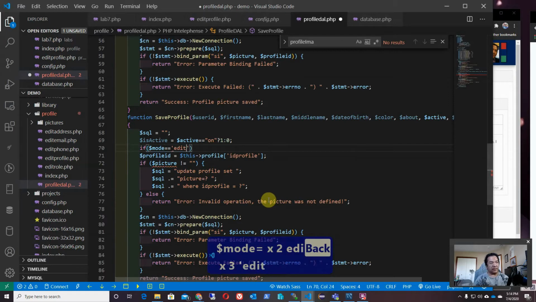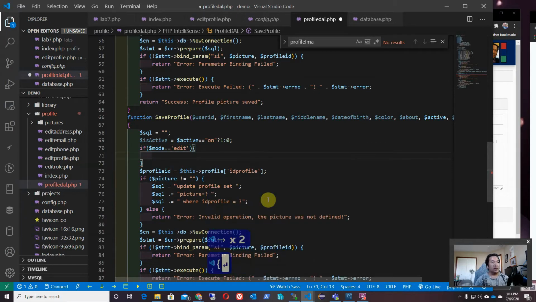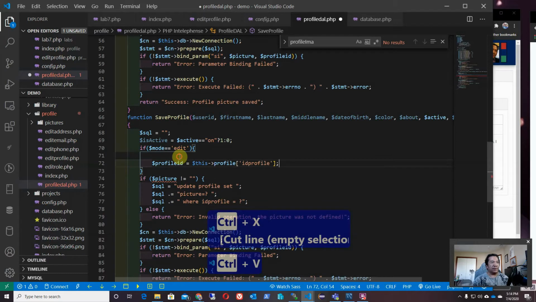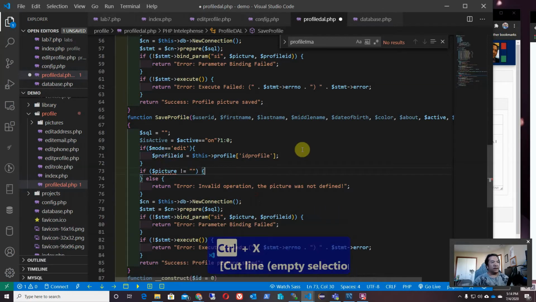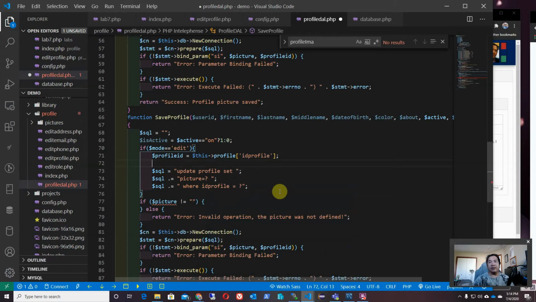This means that it's an existing profile, right? Now we're gonna go profile ID equals that, and we're just gonna update the profile based on the ID, right? So again, we're gonna do the update profile here, and profile ID down here. Okay.